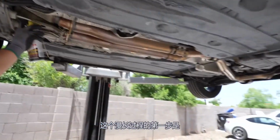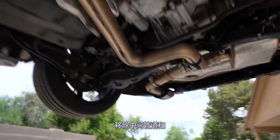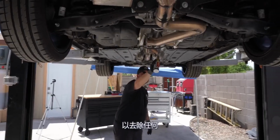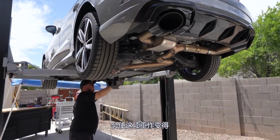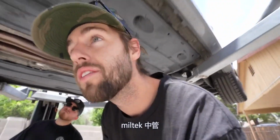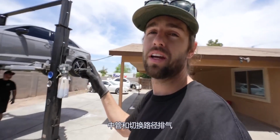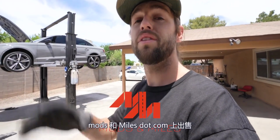First step in this long process is removing mid pipes and the rest of the exhaust. Randall's going ahead and hitting some of it with PB Blaster, penetrating lubricant to break off any debris, rust that would make this job a little bit more difficult. This car does have Miltech mid pipes, so they're gonna be the same volume, but we did buy this car with the mid pipes and AWE switch path exhaust, and just to make everything match, because this car is gonna be for sale on modsandmiles.com here very, very soon.